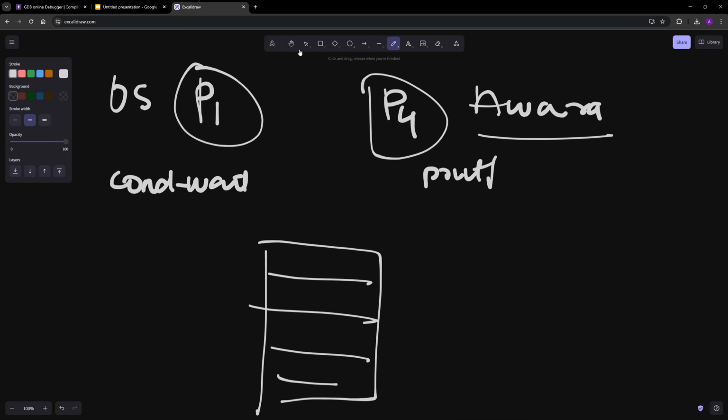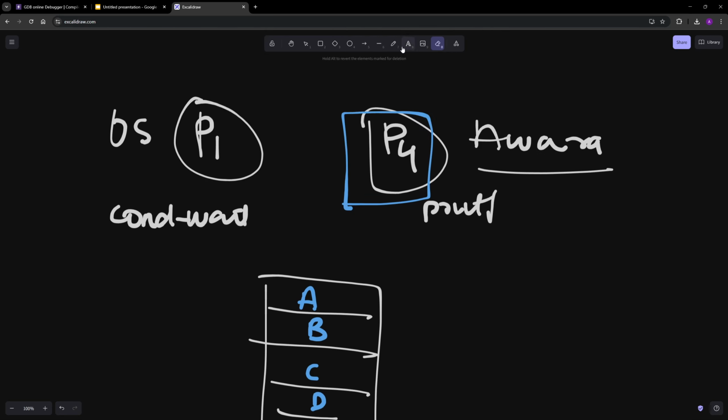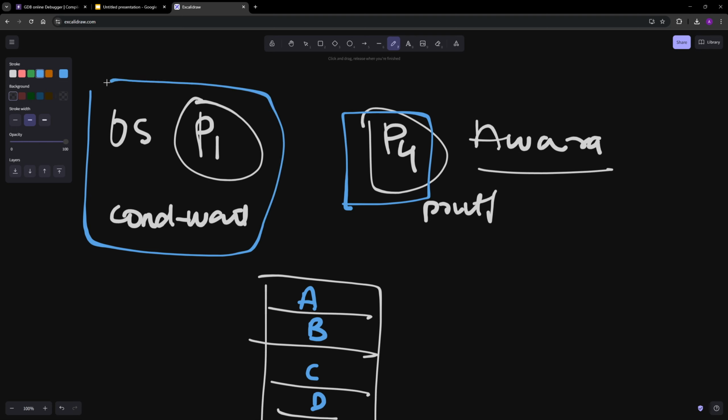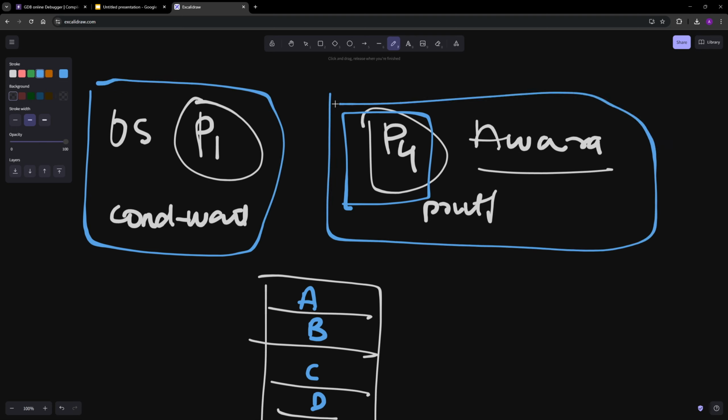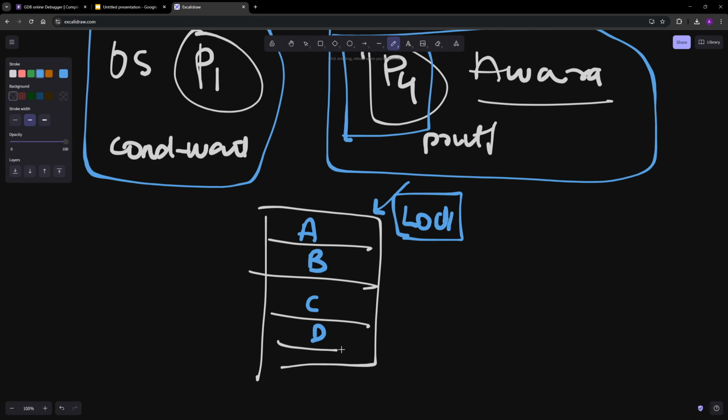But let's say that what happened here is that P4 started over here, and let's say this was a state of a buffer. It was initially full, but a consumer now consumed some element and it said, oh, wake the OS up. The OS realized that, hey, I woke up P1, but P4 was faster for some reason. P4 acquired the lock, and it started to put the elements, and then it released the lock. Okay? It released the lock.